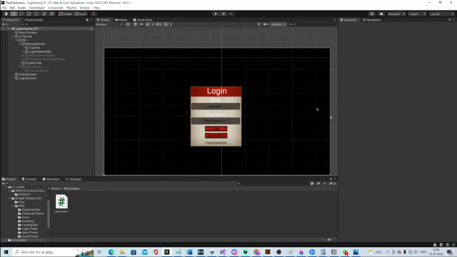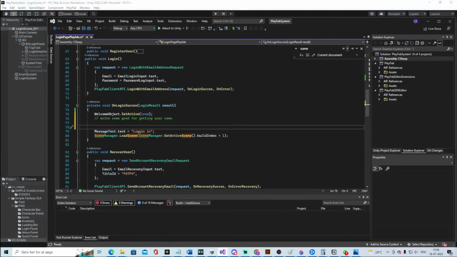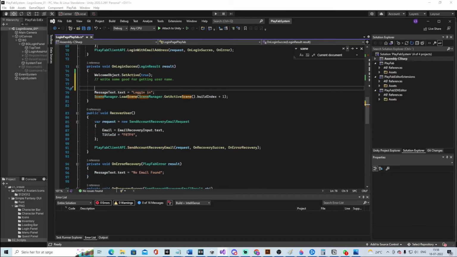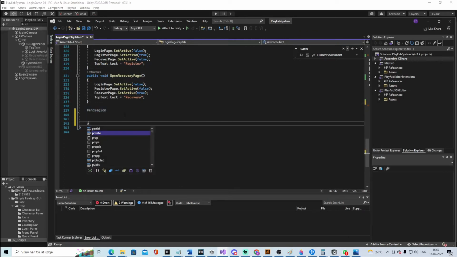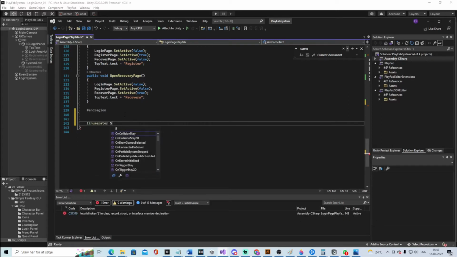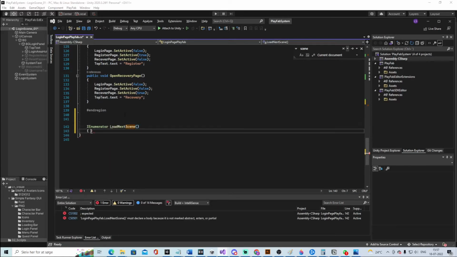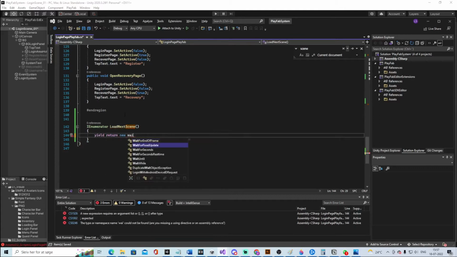So we're going to make it wait sometimes. Let's put it down here. After the region, we're going to make an IEnumerator and call it load next scene, and we're going to make it yield return new WaitForSeconds.